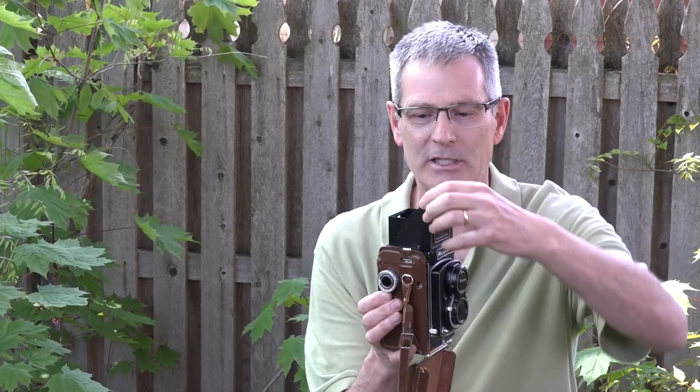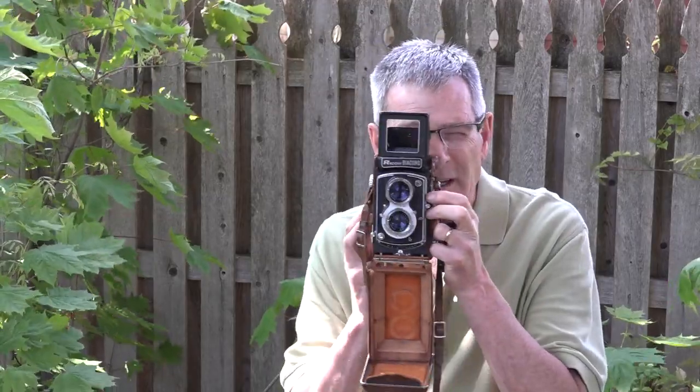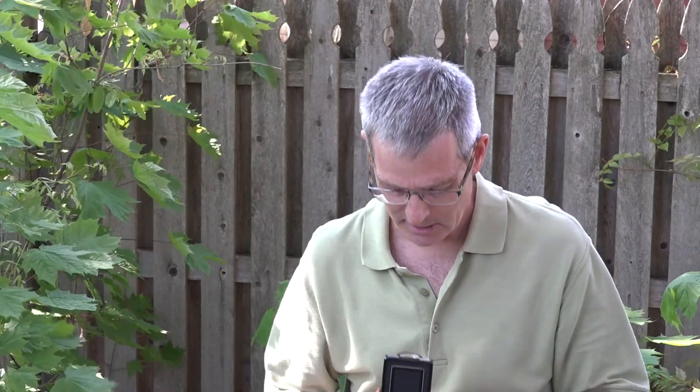You pull it out here, there's your viewfinder. Take off the lens cap, and you look down through here. And it has a sports finder. So if I pop this over here like this, there's a little square, and that's my sports finder. When I look in here, the image is mirror reversed. The left is on the right and the right is on the left.